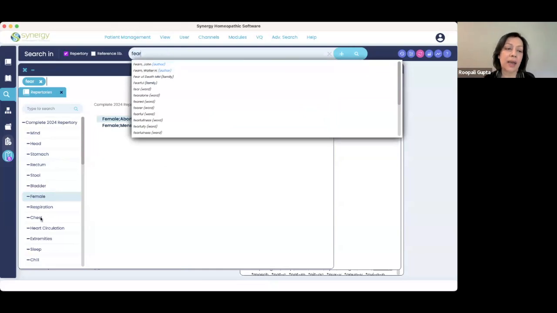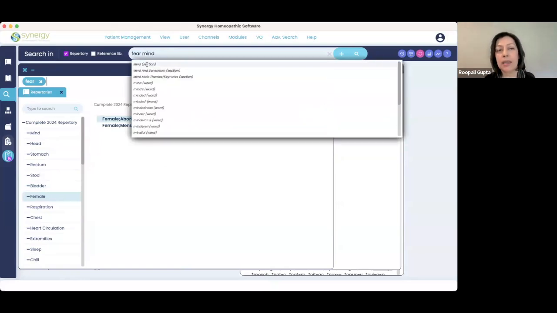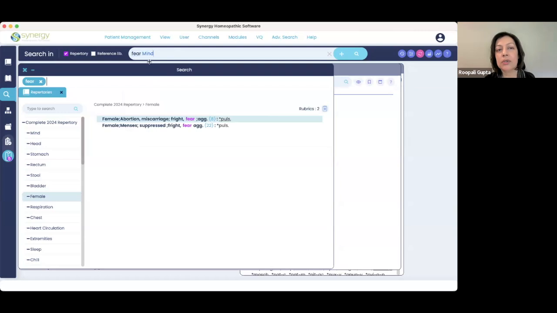I realize I now have too much information and some of it is not what I was looking for. Then I can, again, filter using a shortcut here. So I could just type mind and then say section. You'll see mind. Whenever a word goes blue in the search bar, that means it's a filter. This is a shortcut to a filter.